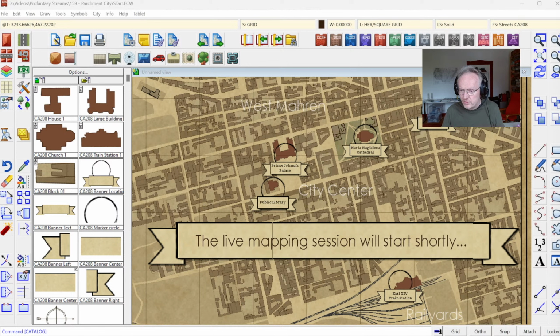So I cancelled that at the time. But we're back this week with the same topic we were planning last week, taking a look at the latest annual issue, the Parchment City style by Pär Lindström. So I hope you forgive me for skipping the session last week, and we are gonna dig into some mapping tonight.